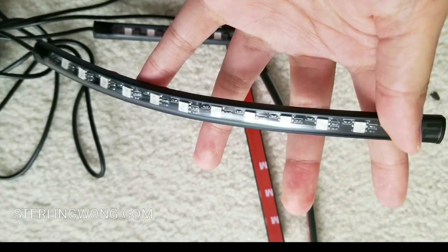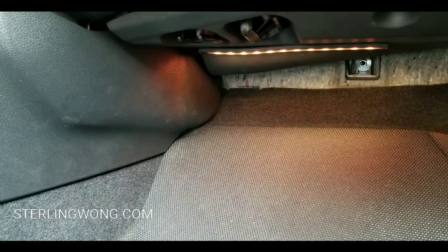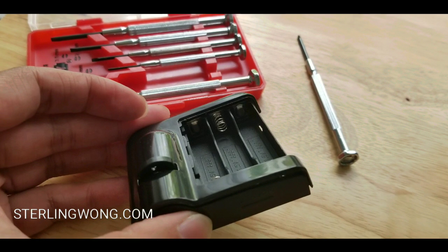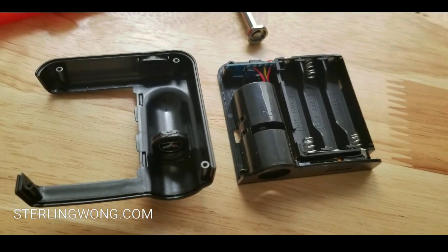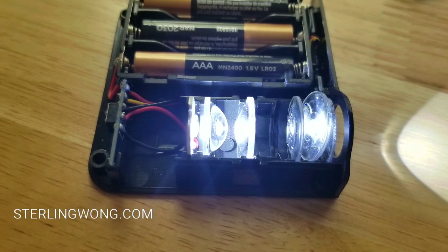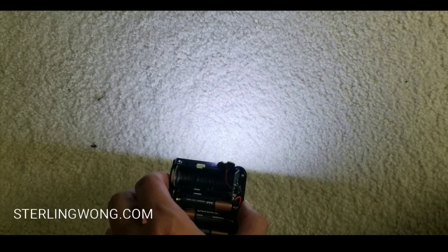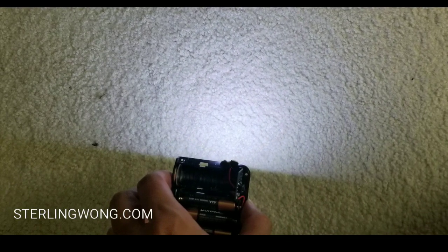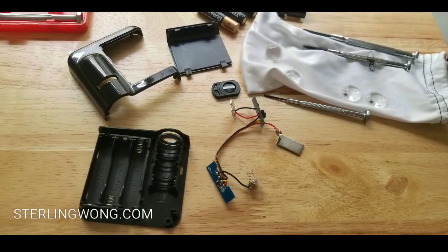I want to possibly take it apart or put a diffuser on it to make it brighter and wider so the projection isn't so sharp. I also have flexible LED lights from another project — I like flexible lighting because you can glue it against the curvature of panels. I took it apart since it runs on four and a half volts direct to the LED. Inside there are several lenses packed together, and with the lenses removed the LED is extremely bright and wide.